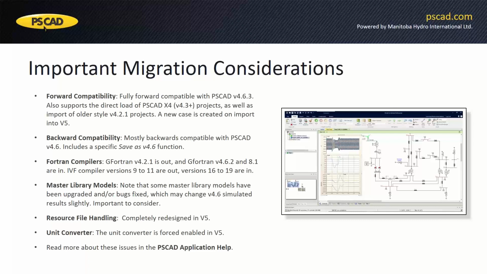We had a lot of problems in the past with people having their unit converters turned off and then inadvertently turning them on. And then, of course, if you have unit conversions and stuff in your parameters, then it can change results and that sort of thing. So we decided to just force it on all the time. You can read all about this stuff in more detail in the PSCAD web help online if you want to find out some more about it.